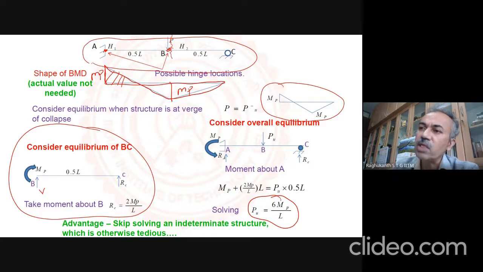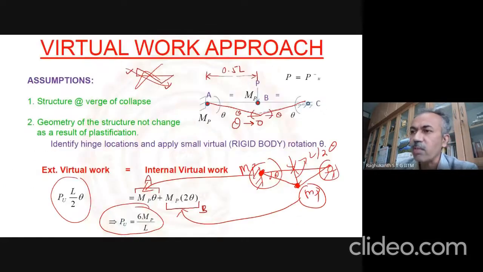Static method means you just get the bending moment diagram from your linear elastic analysis. No need to worry about the values basically. You know where hinges are going to get formed, and you know two hinges are required, so you equate the bending moments to Mp and Mp, and then you do the equilibrium equations, and then you work it back and find out how much load is required for the bending moments to be Mp at this place, Mp at this place itself. So this is how we do it from the static method.